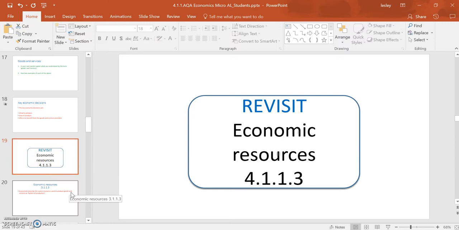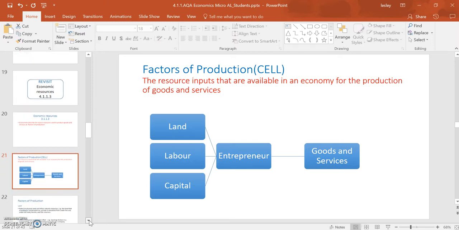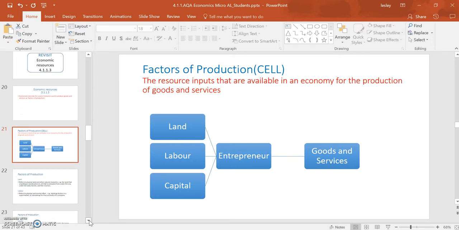4.1.1.3 is all about the resources, and you'll probably recognise particularly this slide here, which captures the factors of production. Now these are the building blocks of the actual economy itself, very much at a micro level. And we will look at those and how they inform market structures a little bit later on. But again, at this point, you shouldn't have anything too difficult to faze you there. Nice little acronym there, CELL, to help you remember those four factors there and their role in goods and services.